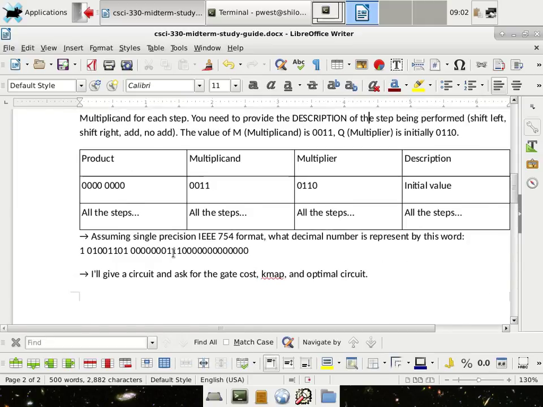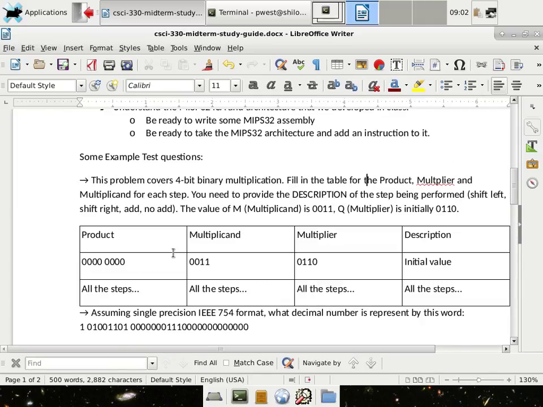All right. Any questions so far? With caches, I'm going to ask you to do that whole cache address calculation: how many bits for each thing, as well as how many hits or misses there are in a certain cache situation.